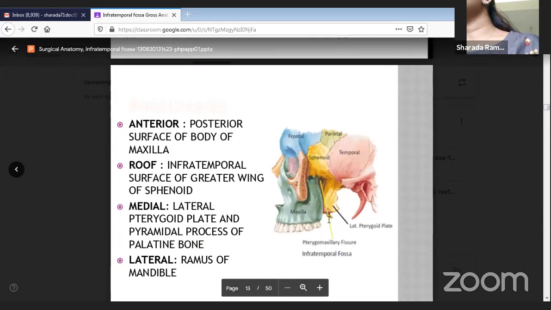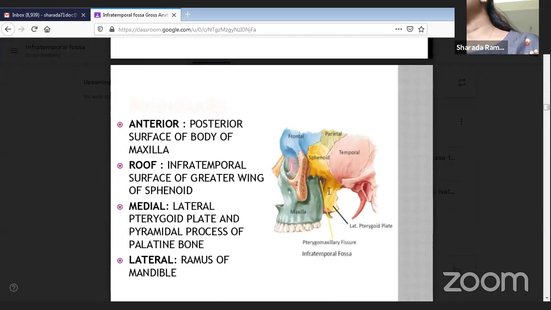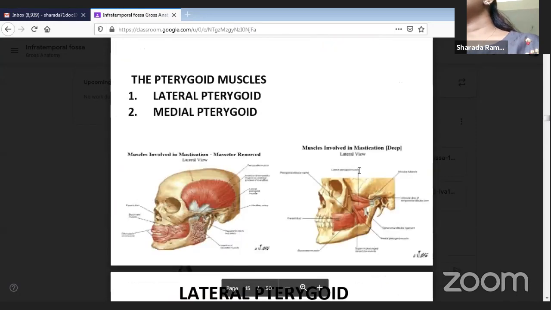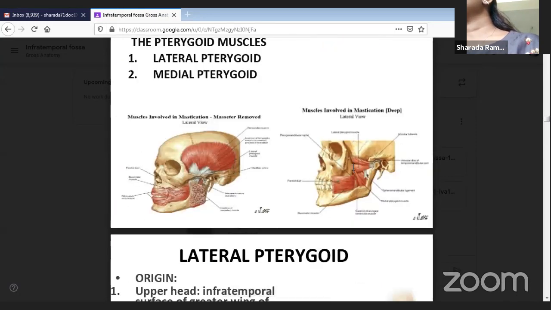So this is the medial pterygoid, and the yellow one is going to be your lateral pterygoid. So that is the lateral surface of the lateral pterygoid plate. So come back, you're going to see the lateral plate. From there, the lateral surface, you get the lower head. So you got two heads. The upper head is smaller when compared to the lower head, and both of them will go behind and go to the joint, the TM joint.